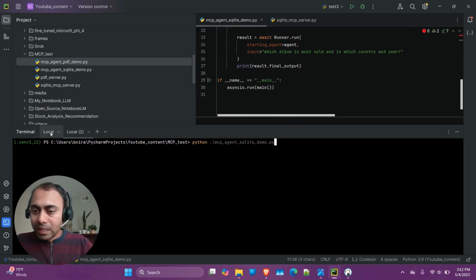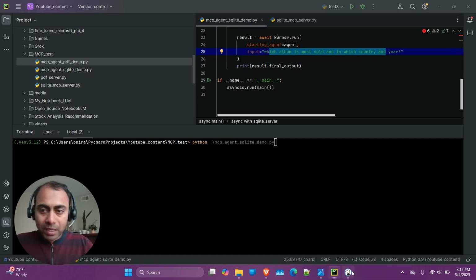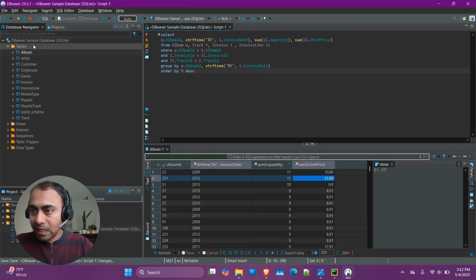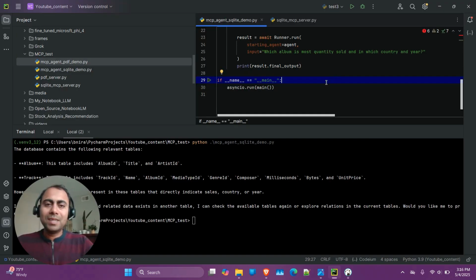I have already started this SQLite Explorer server, and I have this database which contains album, artist, customer, and employee tables, all those invoices. It's a very small, light database. Here I am asking which album sold the most quantity, in which country and year, so that we understand how this particular LLM is working.